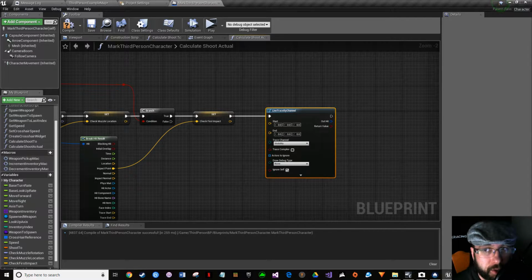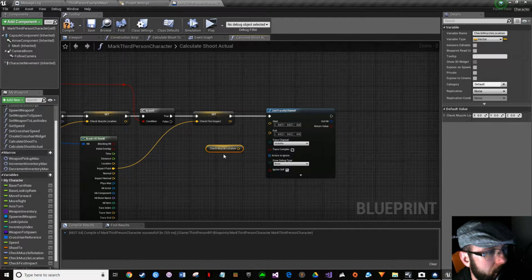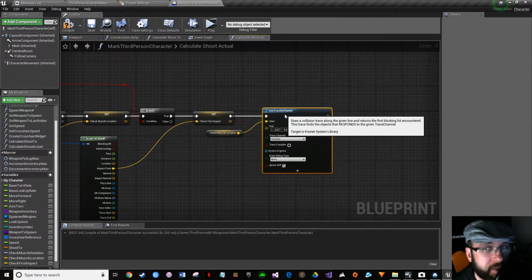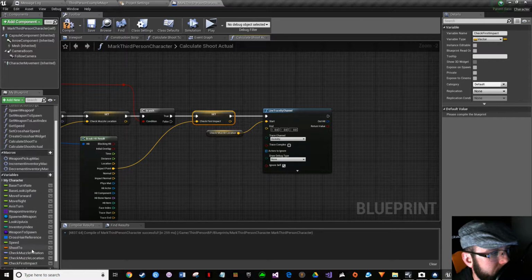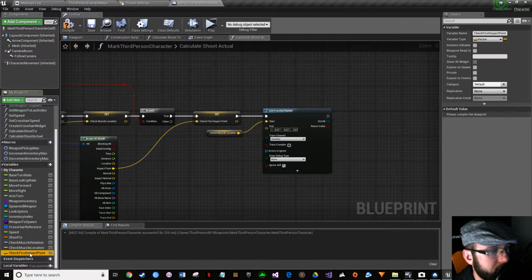Okay. Our start location is going to be our check muzzle location, because we already had that, and we always knew that. But when we did our first line trace, there's one thing we didn't know. We didn't know our first impact. And I'm actually going to want to call this check first impact point. Since this is impact point, I want to keep it consistent so I don't confuse myself with having slightly different variable names.